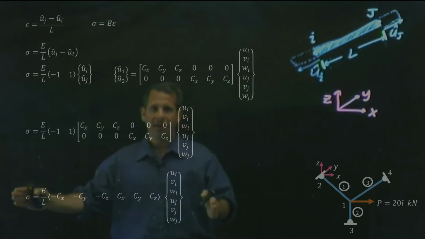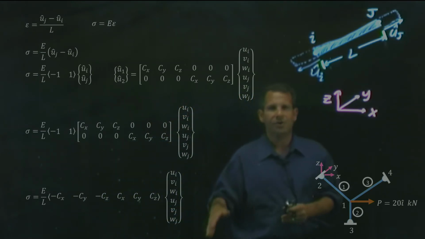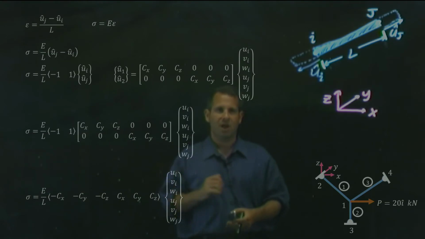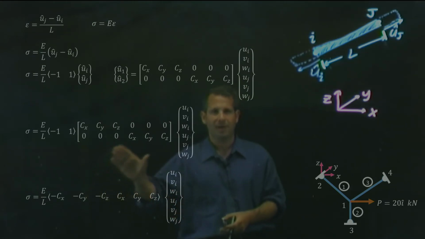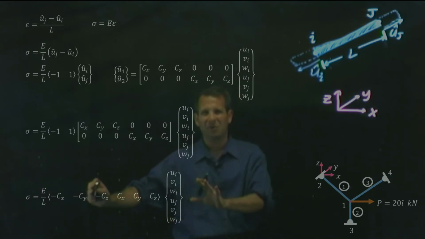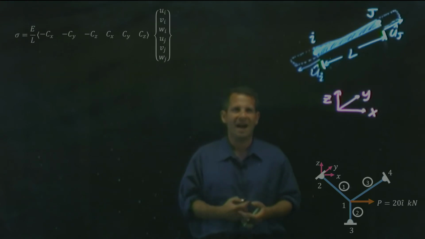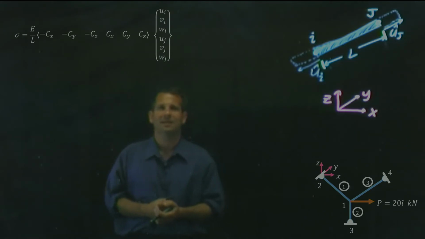Now, this formula, which is probably a formula you should memorize, will allow you to find the stress in each bar element just with the knowledge of the various angles that relate the local coordinate system to the global coordinate system and the global displacements for that particular bar element. This is probably also an equation you should memorize, although a particularly nice professor may include this equation on a formula sheet that you'd be allowed to use on an exam. I don't know how nice your professor is. I haven't decided how nice I am yet.